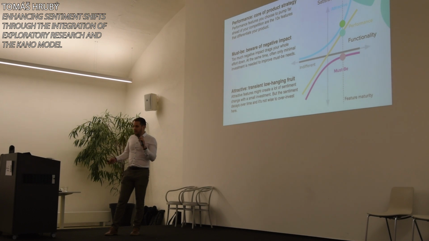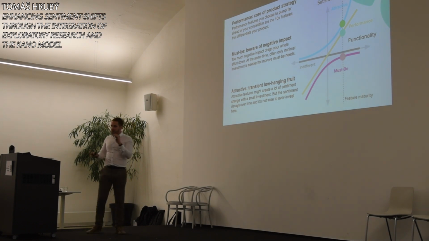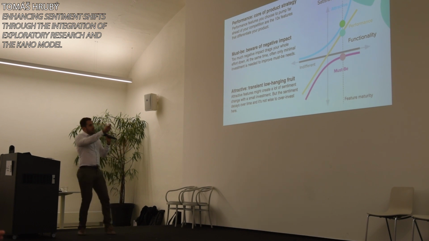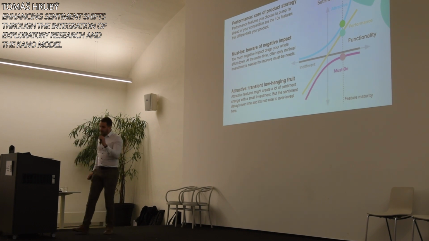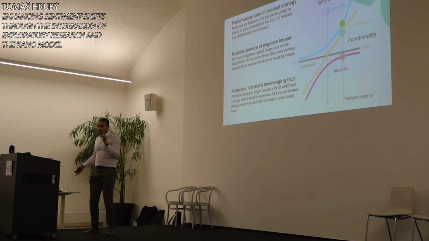So, very briefly and basically, the KANO Model helps you sort opportunities, features, hypotheses into three important categories: performance, must be, and attractive, and you can find different abbreviations of these labels. And these categories are depicted on the graph on the right, and the graph has two axes, satisfaction and functionality. If you see the dashed vertical line, feature maturity, it represents a single feature in a single state of maturity. By maturity, I mean how complex it is, how well thought through it is, how good the delight and solution fit investment is.